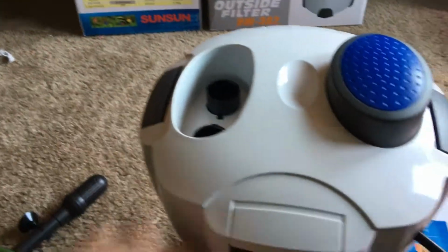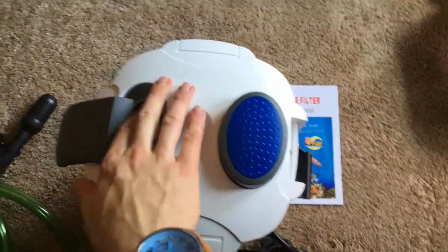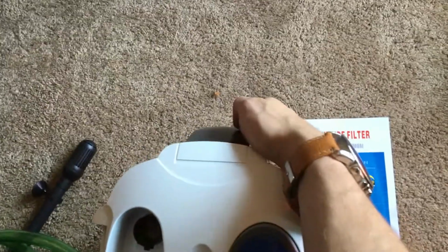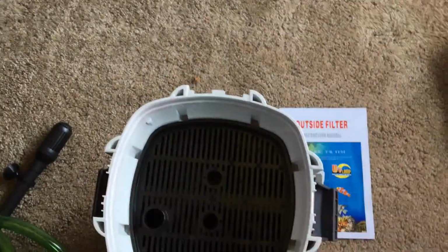Taking off the lid, obviously there's just that little lever there, which you should be very gentle with because it does break. It's pretty fragile. 4 latches on either side. You want to get the first 2 on either end of the intake and outtake with the push button, and then you want to get the side ones. You want to make sure you get those in order, because otherwise you will screw up those O-rings and cause leakage if you end up messing with the wrong latch on the wrong side.